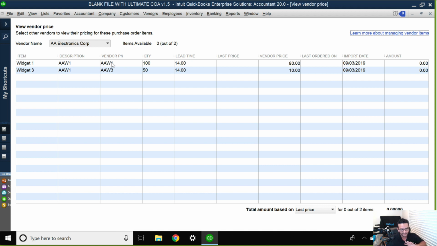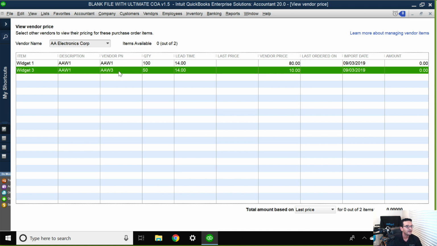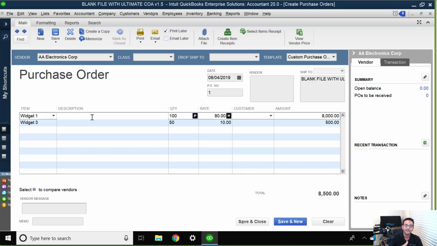Because they completely botched this thing where they said, we're going to add a field that you cannot use anywhere else in QuickBooks. You can't use it on reports. You can't use it in forms. We're just going to add it in there for apparently no functional reason. So the part number is there only for information, but you can't do anything else with it. And I hate that. Also, the description frustrates me, because then I can't get the custom description to the vendor.